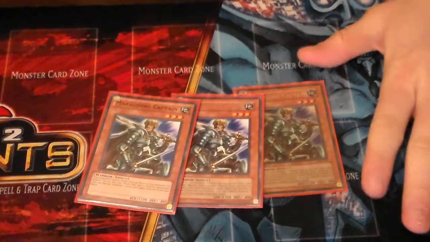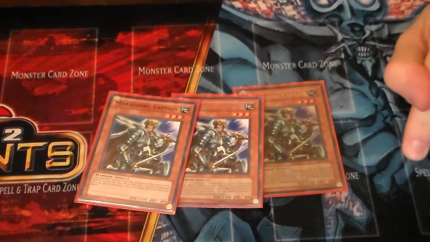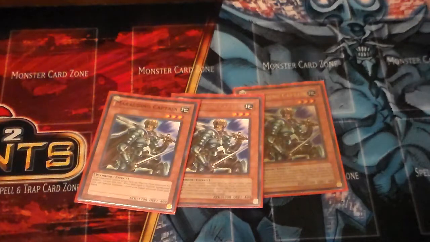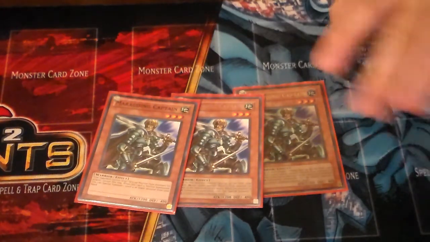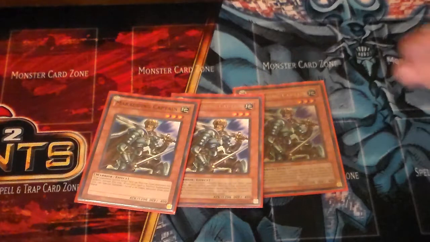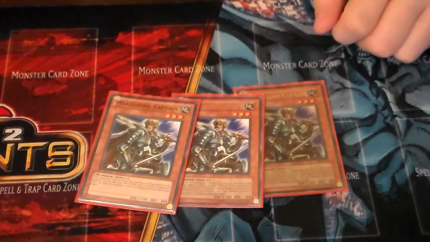So, first we run 3 Marauding Captain. Marauding Captain helps go for your rank 3, level 3 Exceed plays, your level 6, your level 5, your level 7 synchro plays. So he just helps out with a whole bunch of things. He's my favorite card in the deck by far. I mean, I love Marauding Captain from back in the day from playing with him.